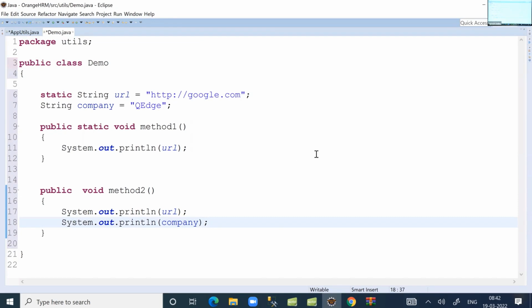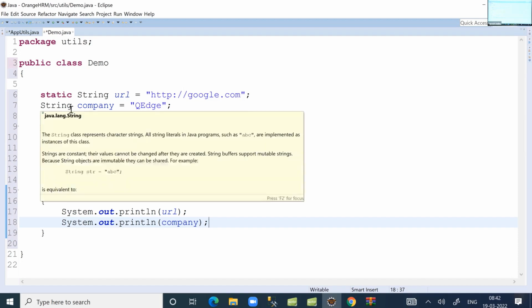Based on the scope, variables can be segregated into local variables and global variables.